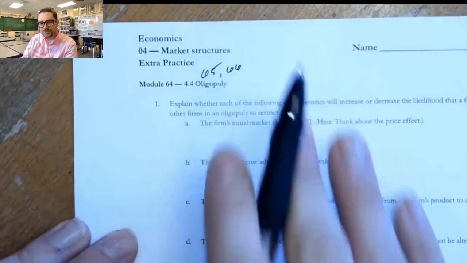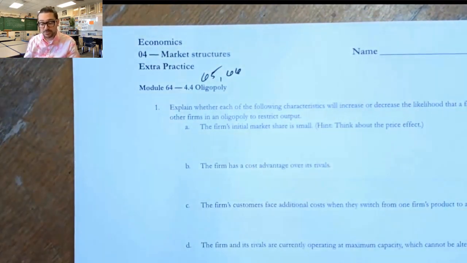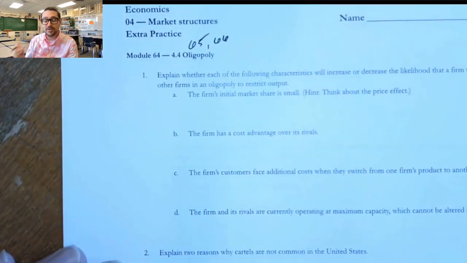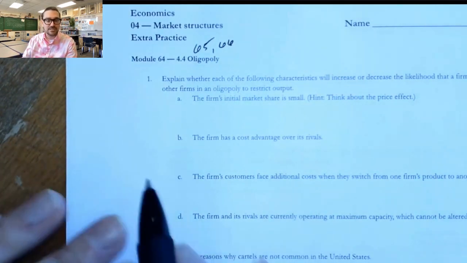There's a couple of questions in the module that I really don't think are that valuable for us. So I'll kind of tell you as we go along which ones I don't think you really need to do. And I'll be honest and say that the first one is not super valuable for the AP exam because it's a little bit more in depth, but I still think it's valuable to think about, like, why would a firm collude versus why would a firm not, in order to try to restrict output.